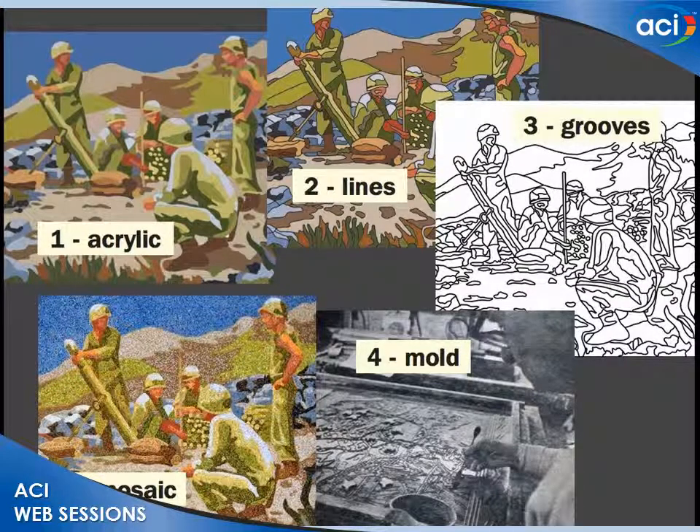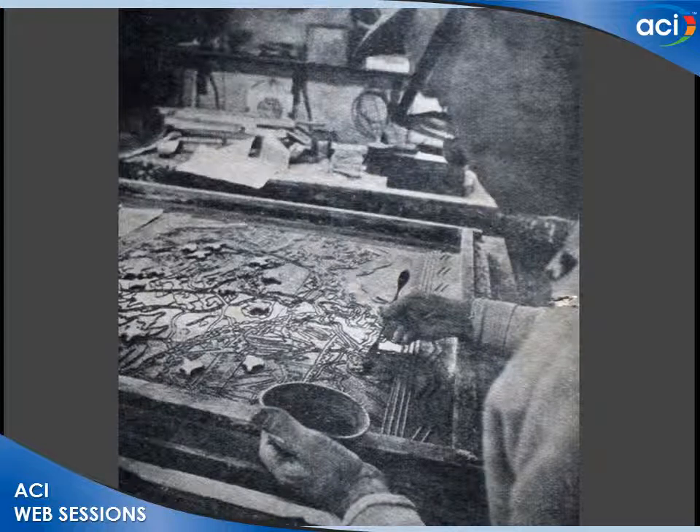They removed the drawing, put chalk to identify the holes, and used a scribing tool to carve grooves about one-eighth of an inch deep along every line. They then put a mold release agent and cast another plaster mold on top of that model, giving them a plaster mold for casting the concrete. They also used a retarder, though they never admitted that — we found evidence in their actual in-house papers and practice procedures. You can see craftsmen using artists' tools to install the concrete mixtures. Finally, they removed it from the mold, exposed all that glass, and had the finished mosaic panel.